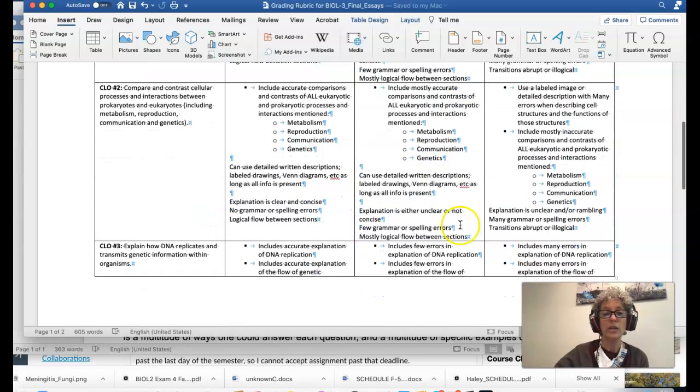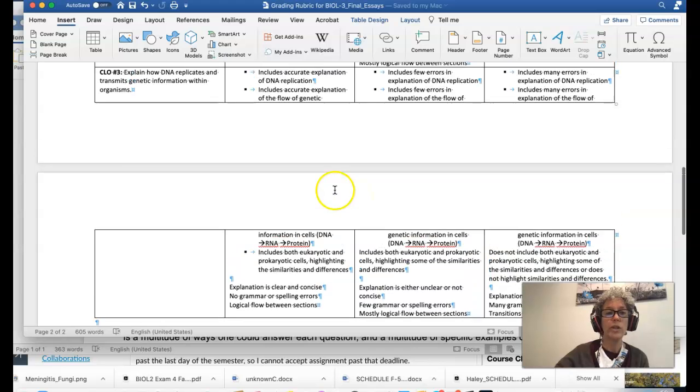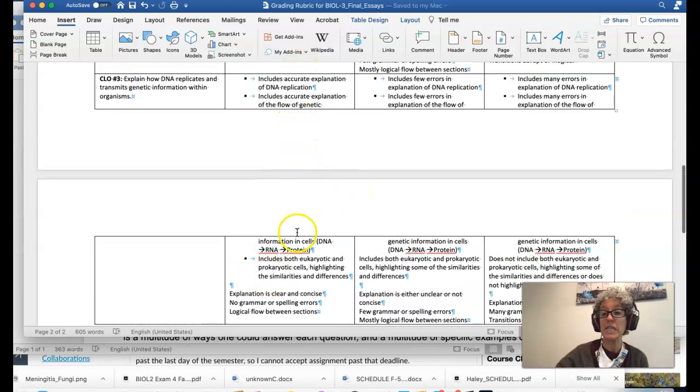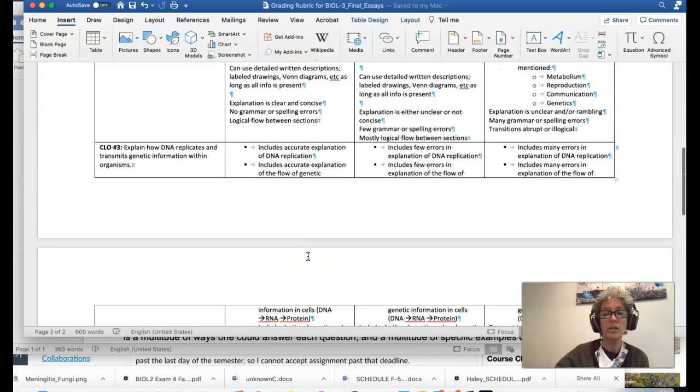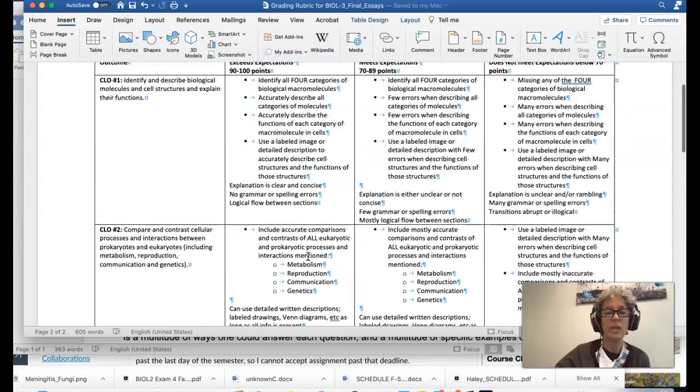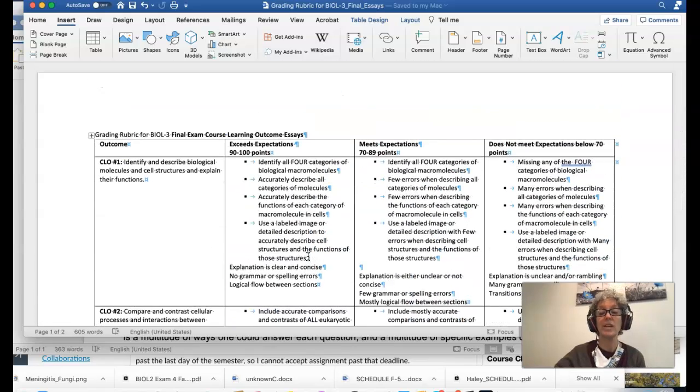And similar, exactly what needs to be contained for each of the course outline objectives is included in this diagram. And course learning outcome 3, do pay attention, does continue on to the next page. There wasn't any way for me to get it all on 1 page without making it so small that you couldn't read it.